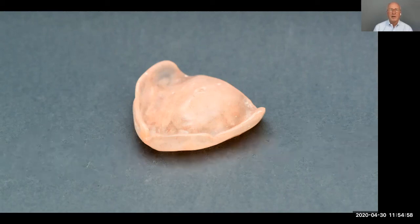What material did you use for the distal extension during the reline? Well, I developed an impression tray that's made out of a material that I developed myself. So I was using the tray material that comes with it. I wasn't going to mention it, but if you go to bigjawbone.com, you can see those impression trays. The VA uses them, a lot of schools, and Loma Linda is now using them undergraduate.